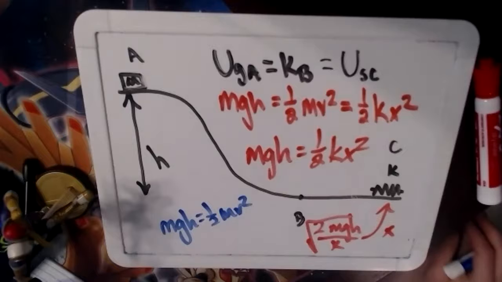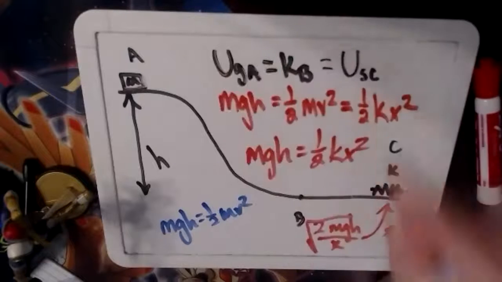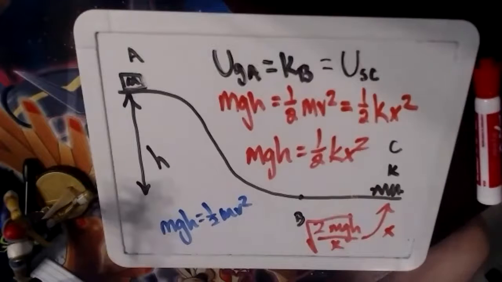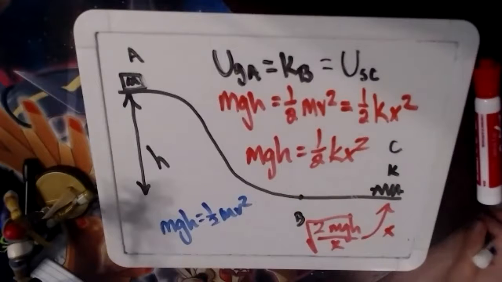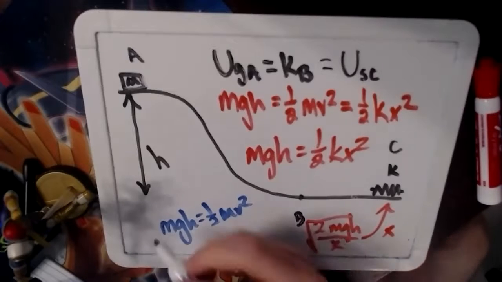One of the problems I see students having with these introductory classes is they don't know when to choose which to look at. They see 3 statements of equal, and they think that you have to use all 3 all the time, or 4 or 5 statements that you may have written out. What you have to do is identify the one you're looking for and set it equal to the one you know the most about. In this case, we knew the most about location A, so keep that in mind.